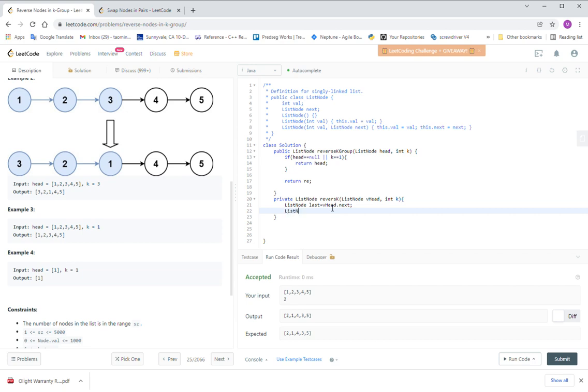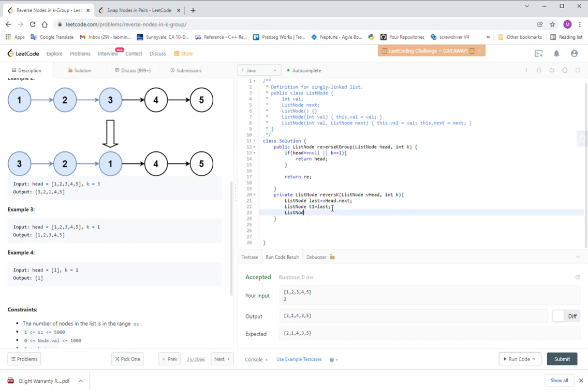And then list node T2, T1 is last, and T2 here. If T1's next is null, we do not need to do any reverse, right? One element, we need to skip it.